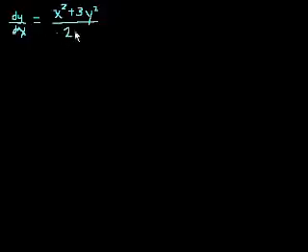Let's do one more homogeneous differential equation, or first order homogeneous differential equation, to differentiate it from the homogeneous linear differential equations we'll do later. But anyway, the problem we have here: the derivative of y with respect to x is equal to x squared plus 3y squared, I'm writing it a little bit small so that I don't run out of space, divided by 2xy.